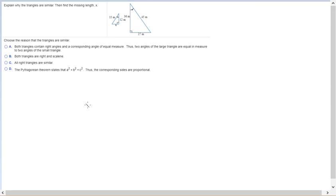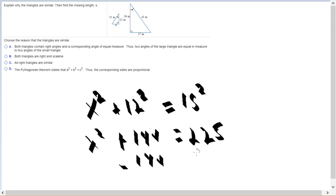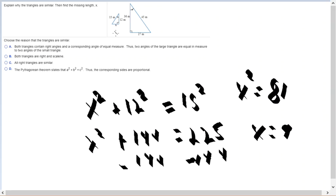So we can do x squared plus 12 squared has to equal 15 squared. So we have x squared plus 144 is equal to 225. That's 15 squared. Then we're going to subtract 144 from both sides to get that x squared is equal to 81. That's 225 minus 144. So x is equal to 9. And I'll put a 9 right over here where the x is.